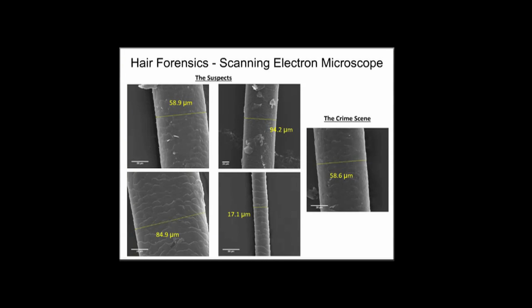And so you'll see it varies widely. Some of them are about 60 micrometers up to 95 micrometers, and then we have a really small one, about 17 micrometers, and so it does look distinctly different. And maybe we can get another. I like to have the audience answer. Is there any difference with that sample that is about 17 micrometers? Why does it look so different if this is hair?